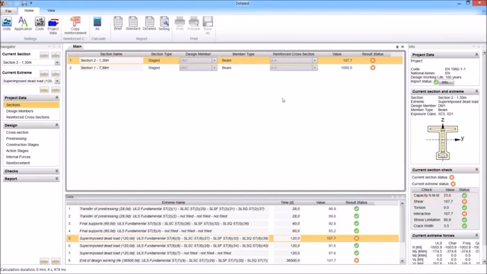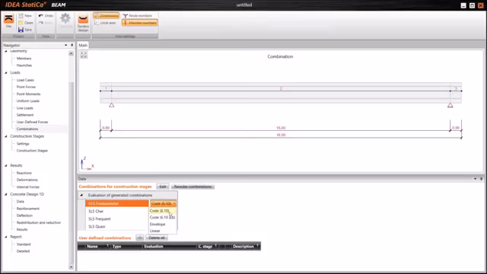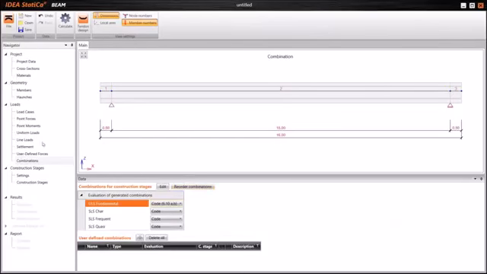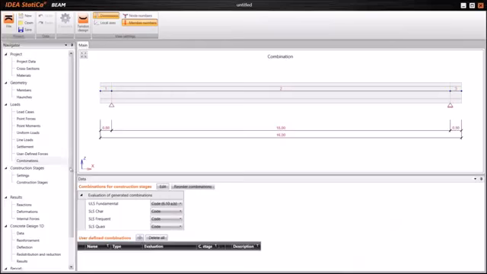I could change, maybe put there more reinforcement or other things, but what I wanted to show intentionally was that I go to combinations, and I will change it from 6.10 to 6.10 AB. Of course, because we have to regenerate it, I have to recalculate it again. And I want to highlight the fact that according to Eurocode, if you use this combination 6.10, it is not as economic as 6.10 AB, which you will see in the program.